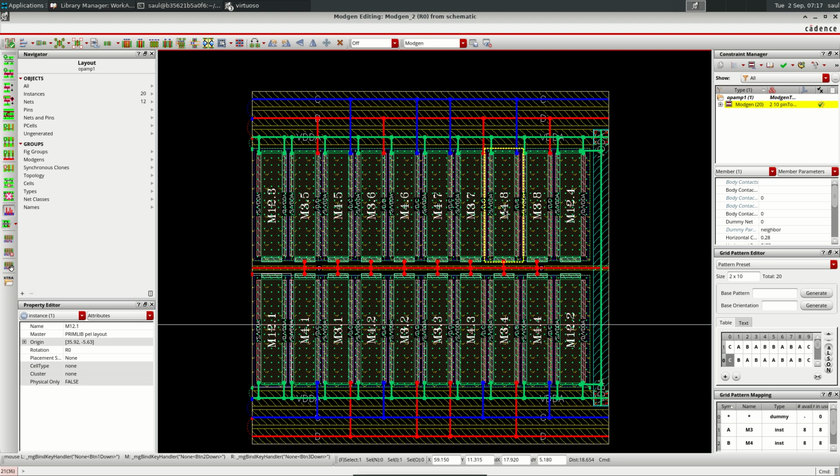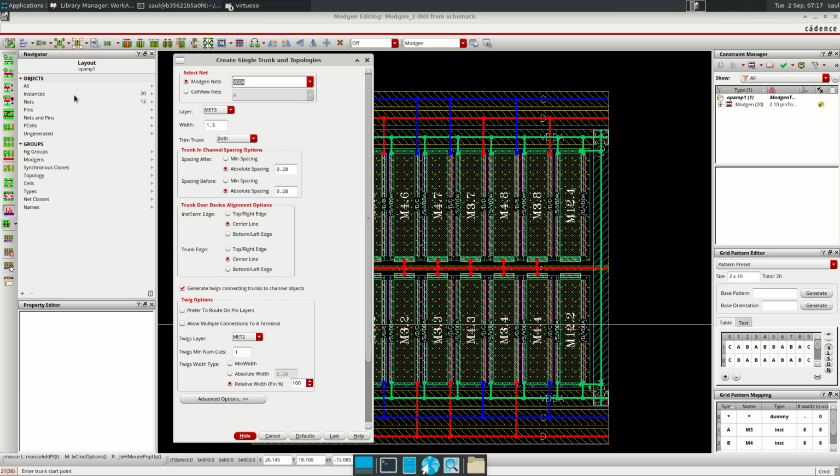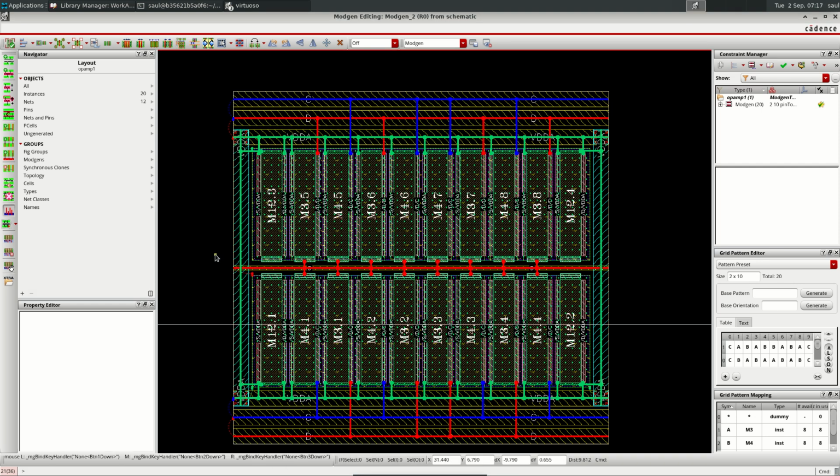Sometimes just connecting everything one side might be enough, but we're going to do it the other side also, so we reduce the parasitics. So we have VDD 34, 34, and then jump.